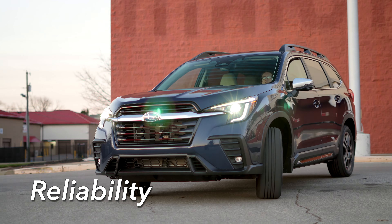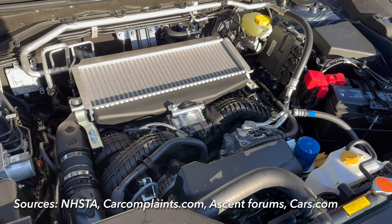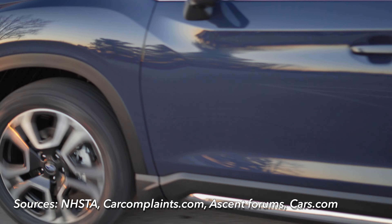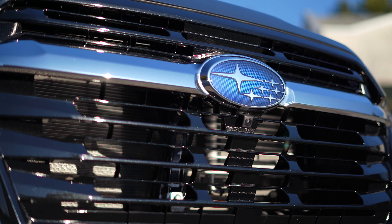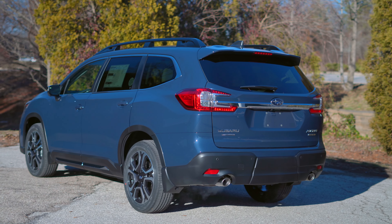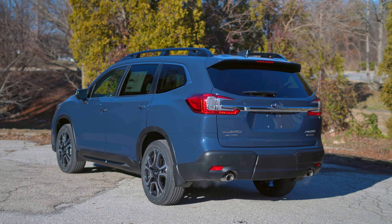Many people also had issues with the fuel pump that warranted a recall. Fewer people also saw a recall on the AC refrigerant line. In addition, some reported power steering problems and buggy software. The issues reported more often for this generation came from a power-sucking tailgate, weak stock batteries, and easily cracking windshields. While I went over a lot of issues, most of these have already been tackled and aren't super widespread. Still, I'd give it a few more years before labeling reliability as a pro. But this does have very good resale value, which should keep your overall running cost pretty low.